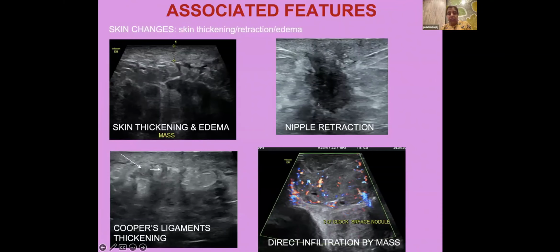Nipple retraction. Especially like you see a mass here, it's right in the retroareolar region, and you see that the nipple has been pulled in posteriorly by this lesion. And we just saw how important it is to image this area. The nipple areolar area has to be imaged very, very carefully using all the maneuvers that you were told about in the previous lecture by Dr. Upasana. And sometimes you can get a large mass, especially when women are shy to report that they are feeling a mass. The mass ulcerates out, and this is one of those cases where there's full thickness involvement of the skin by this highly malignant mass.